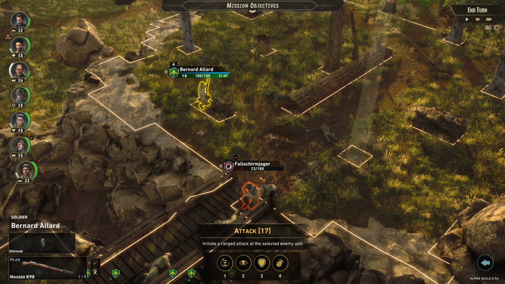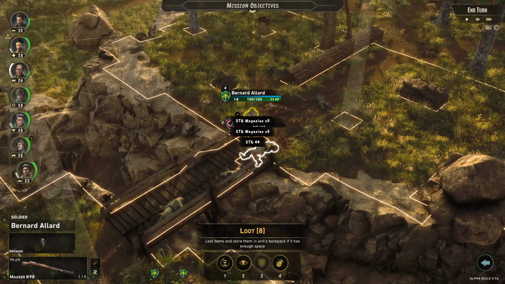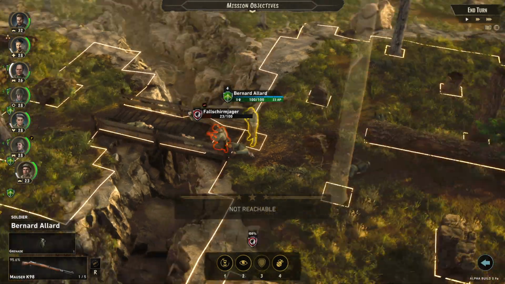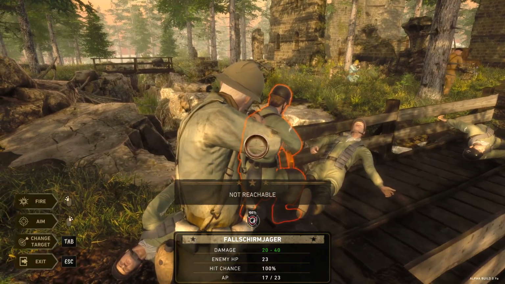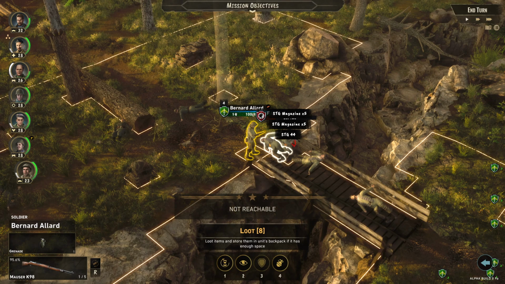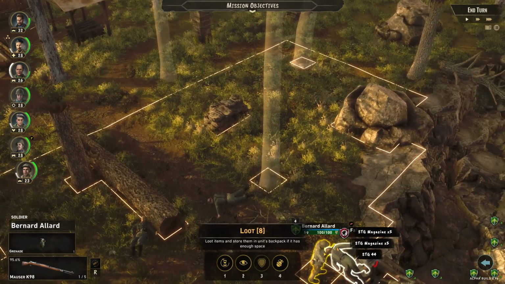I think I have to move next to it. Couvrez-moi. And then maybe I can grab it from here. Or maybe it's because he stood on it. He's hogging the STG. The execution. I do have 8 AP, right? How much AP do I have on this guy? I can't see it.